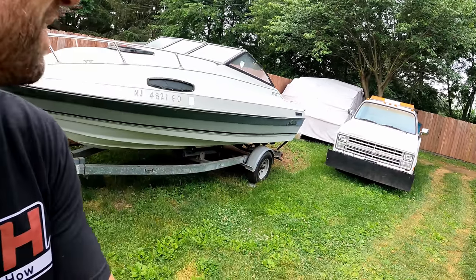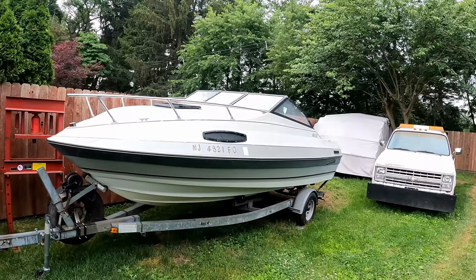I just texted him earlier today and he said the boat is running great. He's added hours a few times this year. So really happy to see it continue on, and he left the stickers on there and all. Maybe you guys will see it out on the creek or on the Delaware. But you guys have probably already seen the Raven.